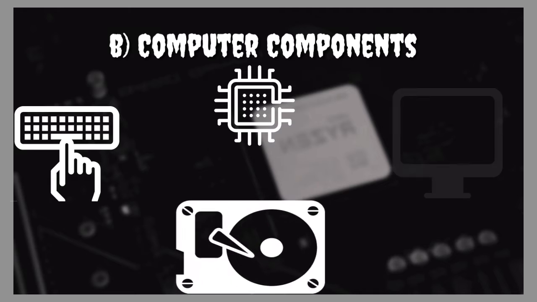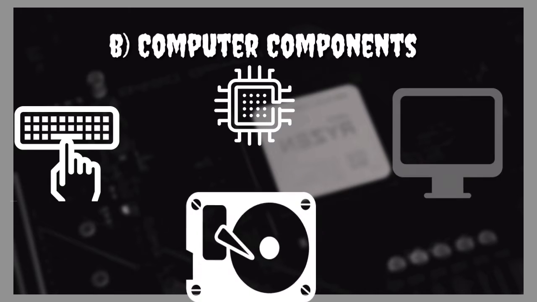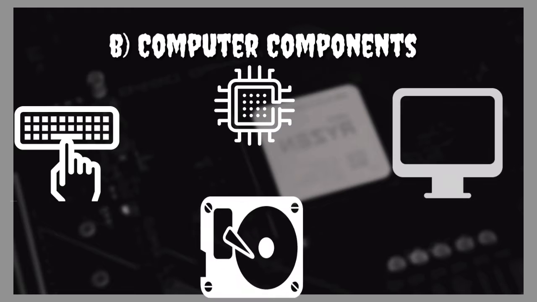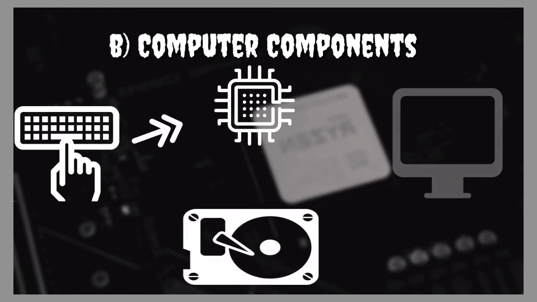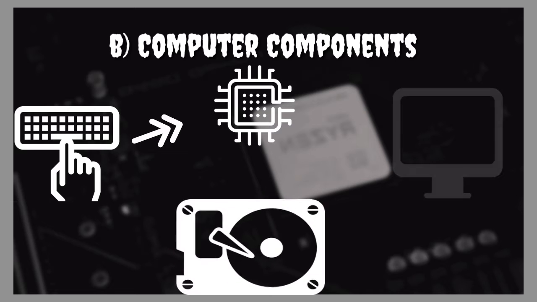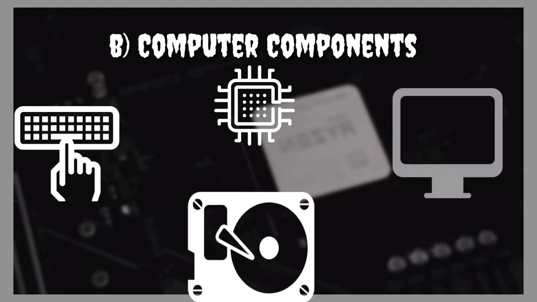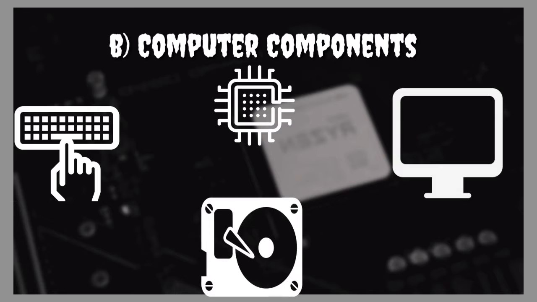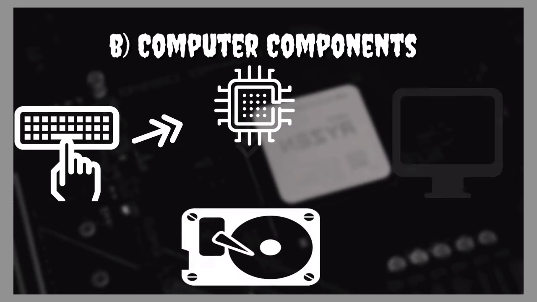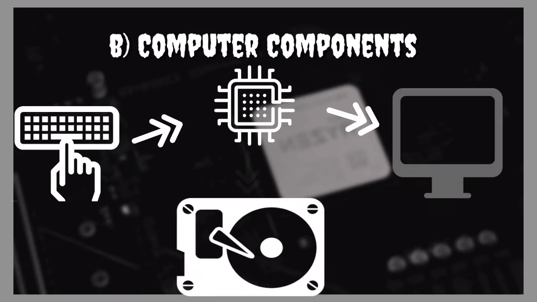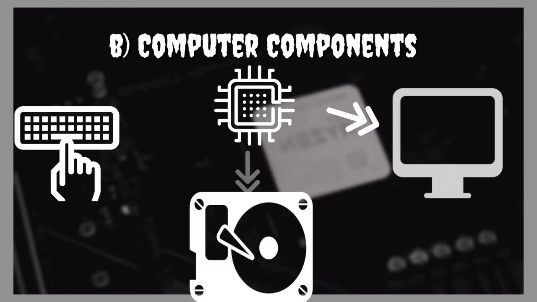This is basically how the computer functions. It receives data or information from the input devices, which is processed by the computer CPU associated with the RAM. After being processed by the CPU, it is sent to the output devices or stored for later use. That's basically how the computer functions.